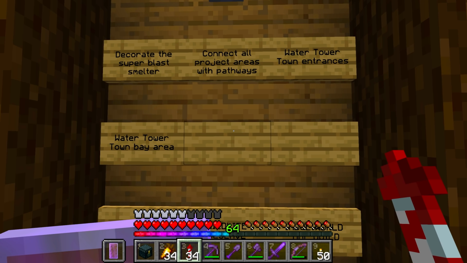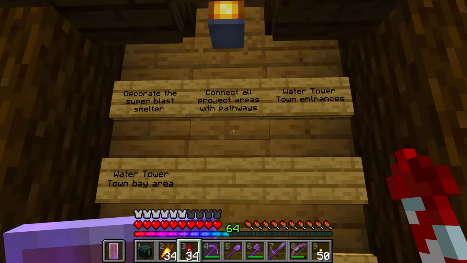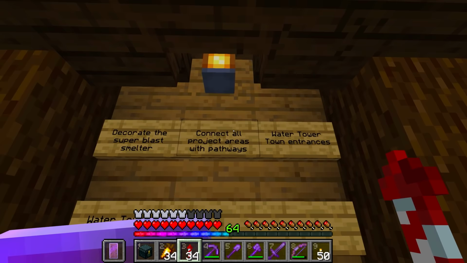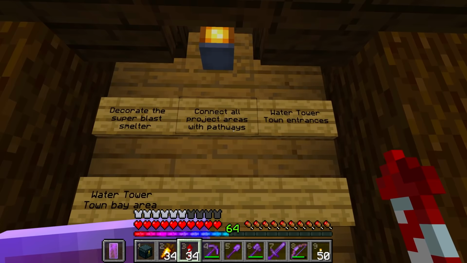So, what are we going to be doing in today's episode? Well, here we are at the notice board. We've got decorate the super blast smelter, connect all project areas with pathways, water tower town entrances, and water tower town bay area. I think we might begin on this one because I want to feel a little bit more immersed in my world, and connecting all of our areas with nice looking pathways is definitely going to be a massive step towards achieving that. So today, I think we're going to work on this. And maybe if we have time, we might even work on this as well, okay?